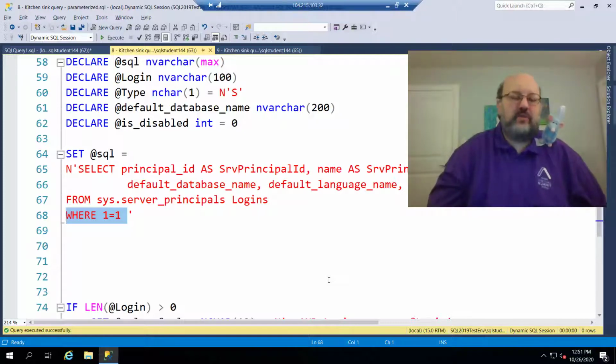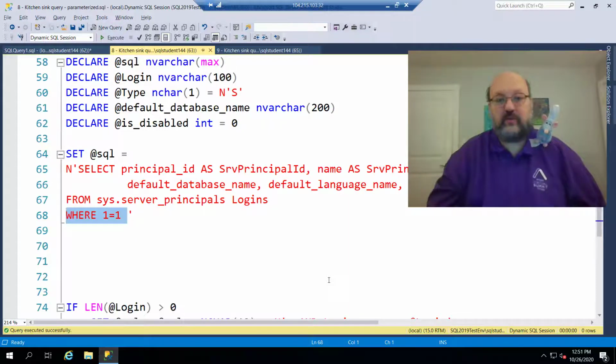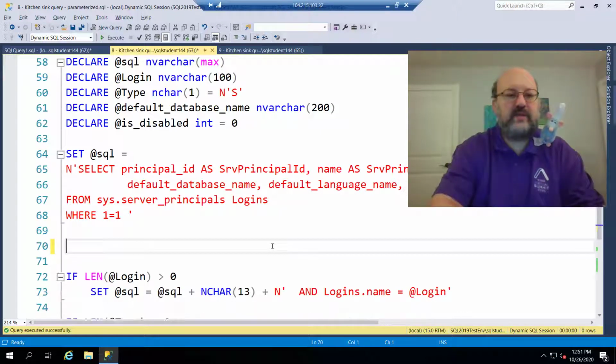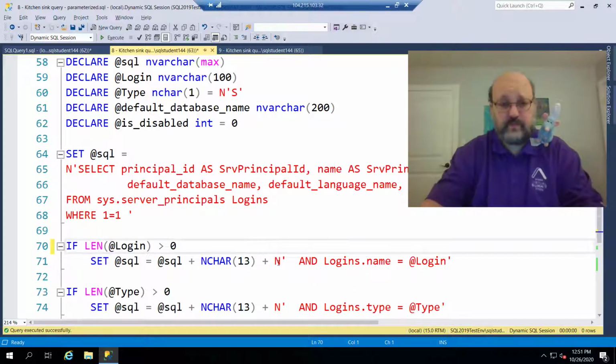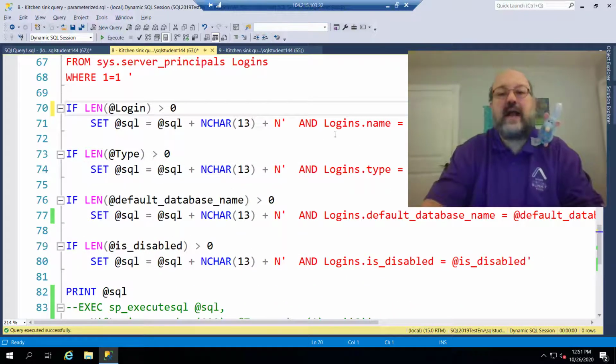Now, the reason I do that, the reason I always make sure to add that if I don't have any other where clause, is because the next step is to add these lines of code here that add the login or the login name if the login variable is not empty.